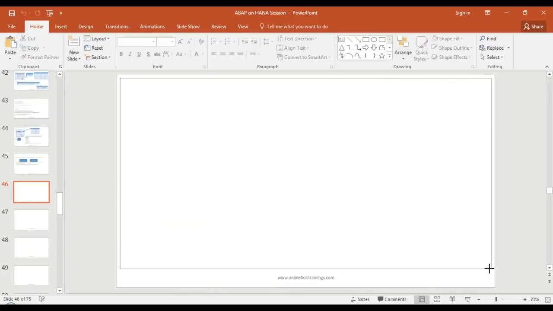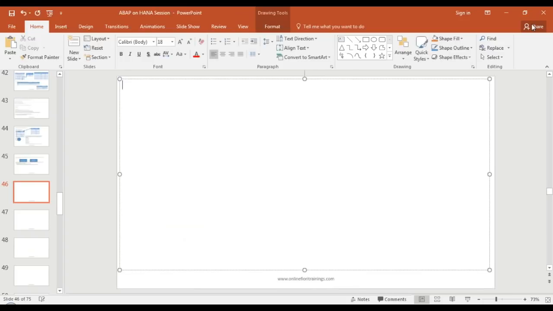The first feature which we will start with is the group by clause. With SAP NetWeaver, the group by clause was also there in the past, but the implementation of the group by clause has been improved. So what is the group by clause in SQL queries?